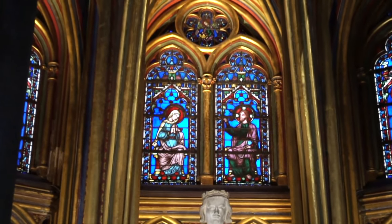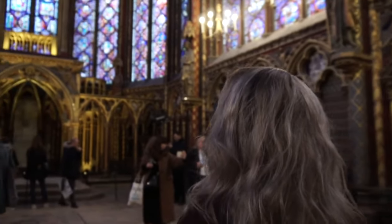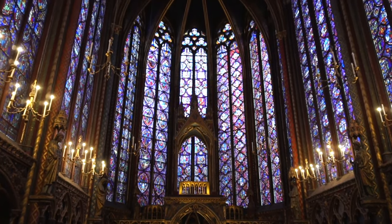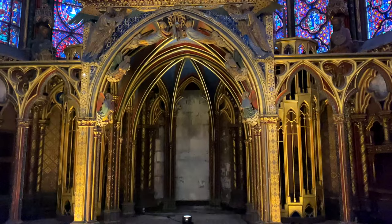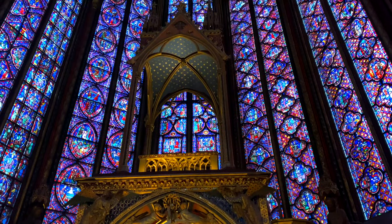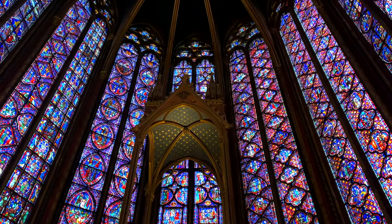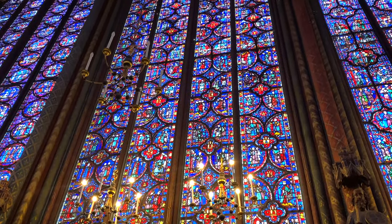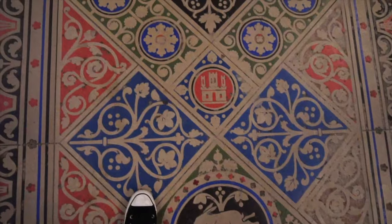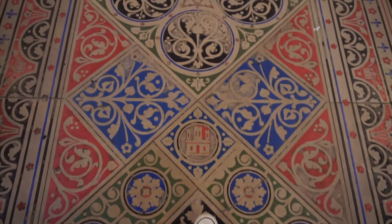So you see those stained glass windows? Each one of them depicts a unique scene, and when you put a thousand of those themes all together, something really magical happens. This is the second floor and it took my breath away. When I turned the stairs, my jaw just dropped. I could not believe how beautiful this was. These colors are not digitally enhanced — this is really how it looked with the sun coming through the stained glass windows. It was just so breathtaking. I spent a really long time just staring up at the windows, standing and walking around the chapel. Just wow.